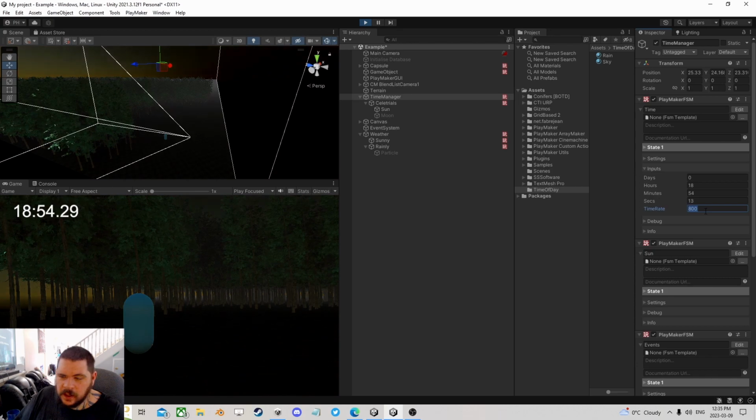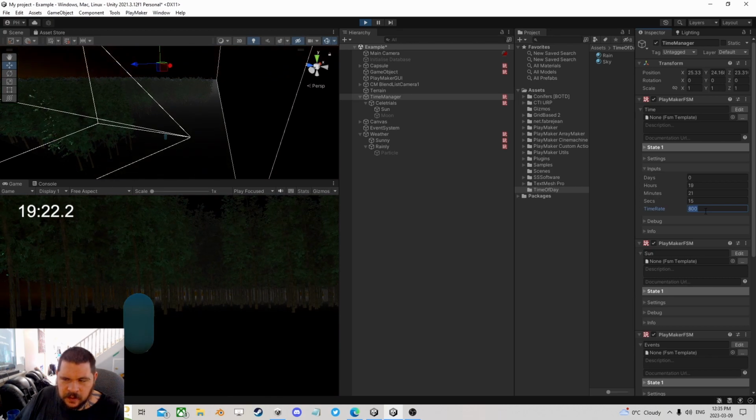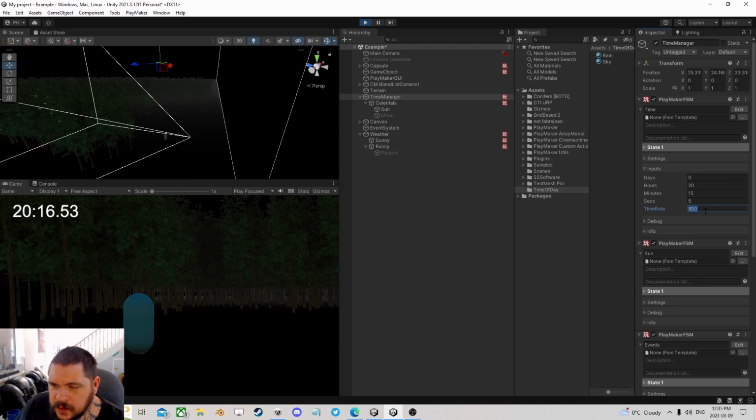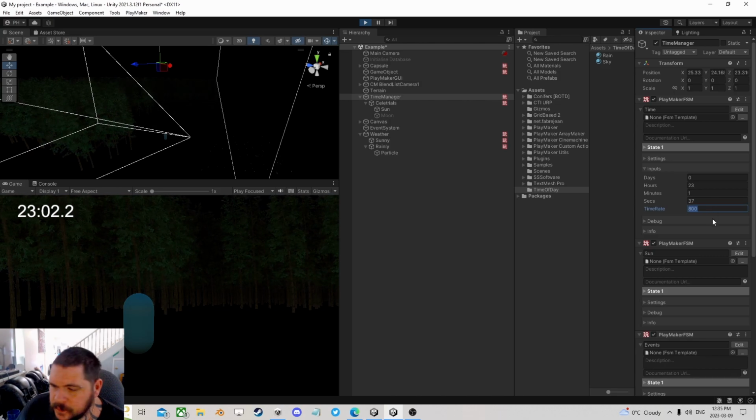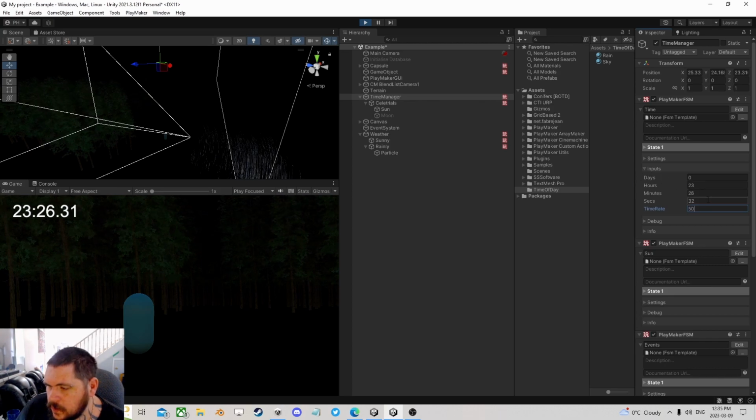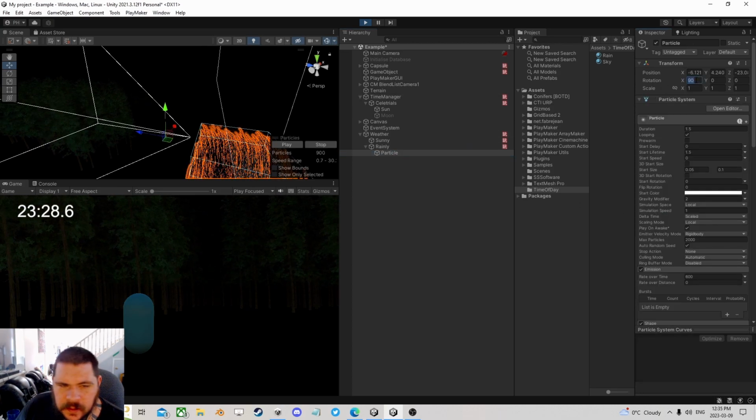So there's a lot of different things we can keep adding to this. Like, yeah, I guess weather. I mean, you could really extend this as far as sounds, audio, wind. The ambient light would be a nice one. I should get that one in there. Alright, I just want to see why this is.